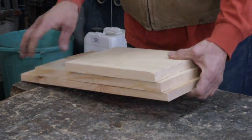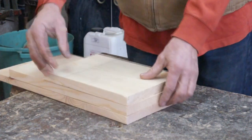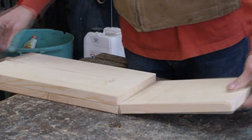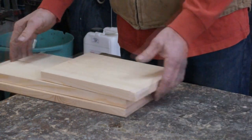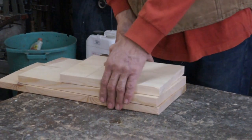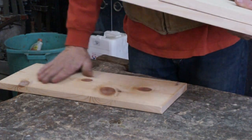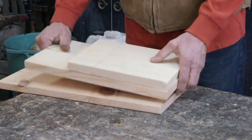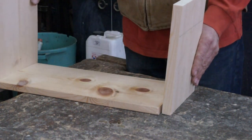The first thing you want to check is that your boards are all the same thickness. If it was one board to begin with on the length, fine, then you're just going to cut it up. I picked up a few different size scrap pieces but they're all the same width. You're going to need a longer piece for the bottom of the box and then two shorter pieces for the ends.